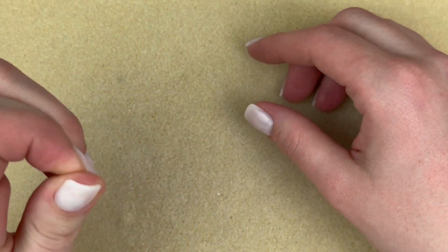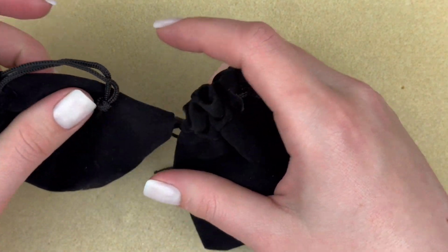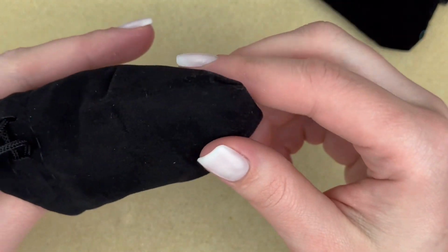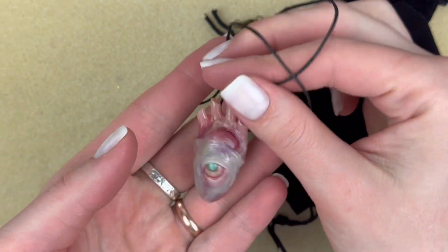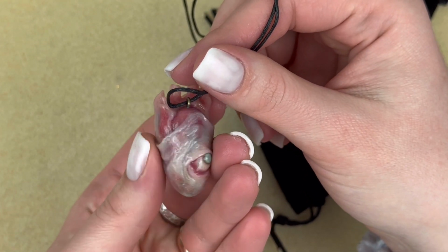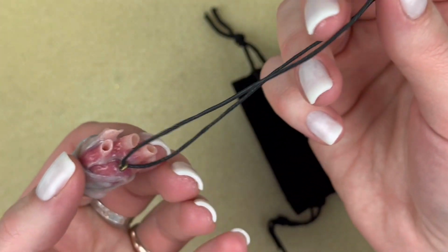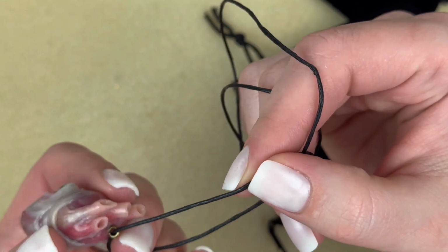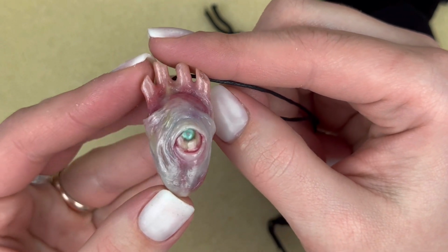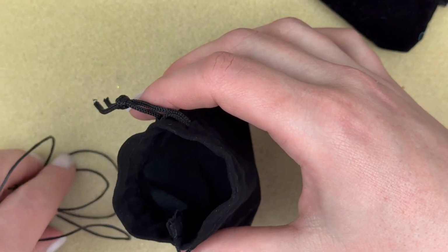Next up, let's see, I'll do these two. I don't know if you've heard of Morgan's Mutations or not, but they've been around for a while. I actually have a few of his pieces, but he's a little polymer clay sculptor on Etsy, and this one is a realistic heart pendant with 2 eyeballs on it. So that's super, super detailed. And I mean, this cord does it zero justice. This is not even leather. It's just like twine. But I got it for the pendant, and hopefully I can make a custom piece with this. And it comes in this nice little velvet bag here.